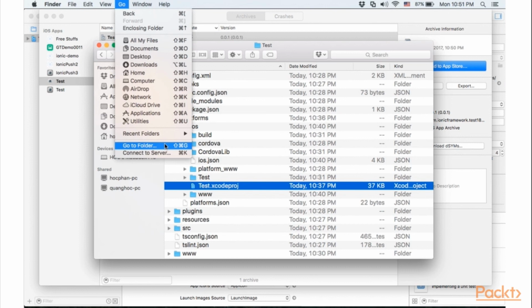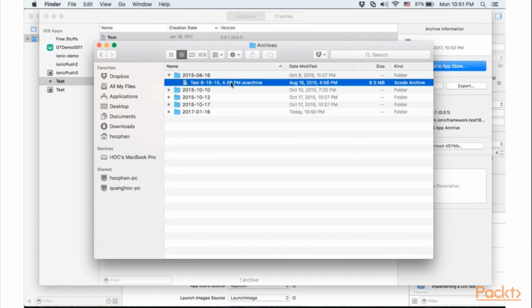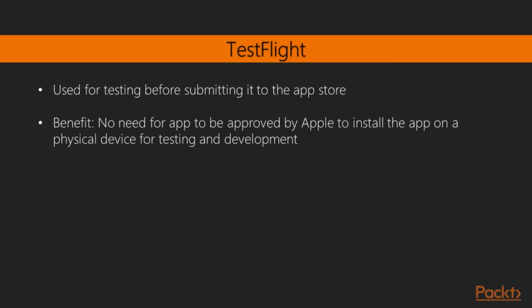You can go to a specific folder with your username, the curly sign, and Library Developer Xcode archive, and this is where the archive is being created. So if you have any problem archiving, go ahead to this folder and clean it up. To publish, select Submit for Beta App Review. You may want to go through other tabs such as Pricing and In-App Purchases to configure your own requirements.